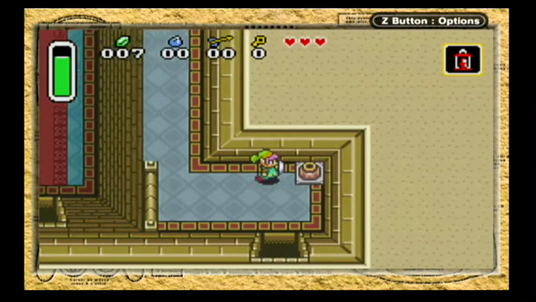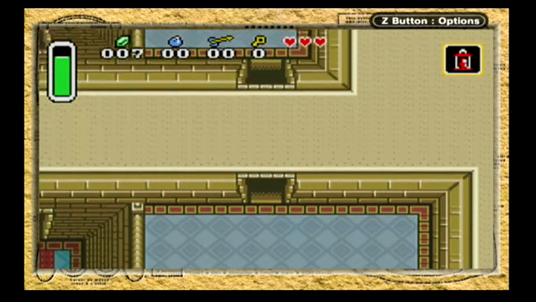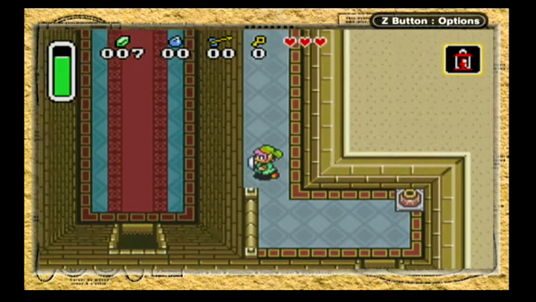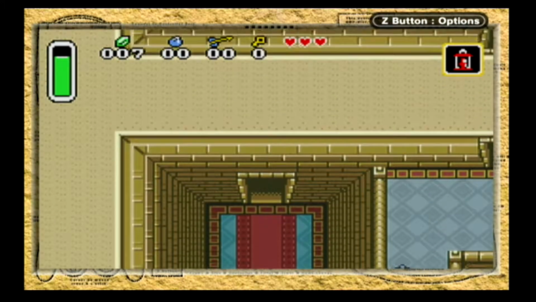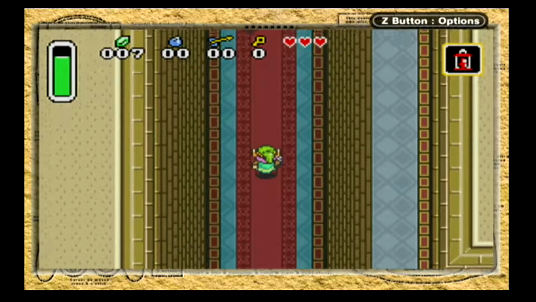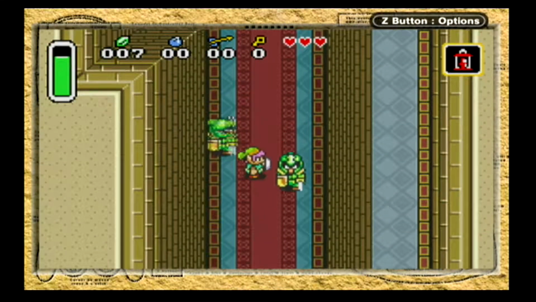I could have sworn there was a treasure chest or something that I could get. Yeah, maybe I'm wrong. Maybe I'm just not right. I've never thought about how not right I am. I hope you guys die.